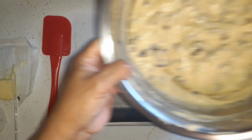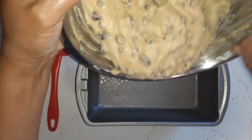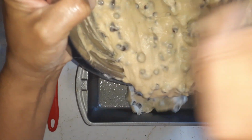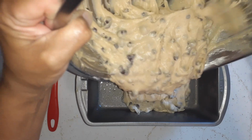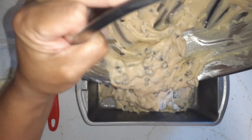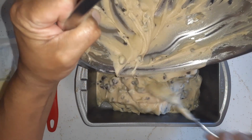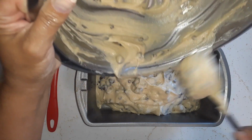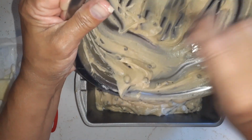Okay, so now we're just going to take the batter and pour it in. And I've got the oven preheated to 350. And this is going to bake anywhere from 50 to 60 minutes. So I'll check it at 45. When it gives you a time frame, I always check it earlier than that.